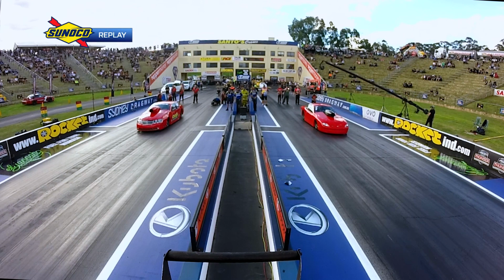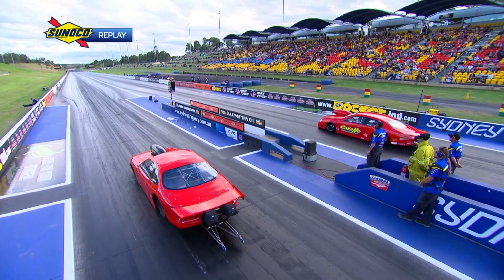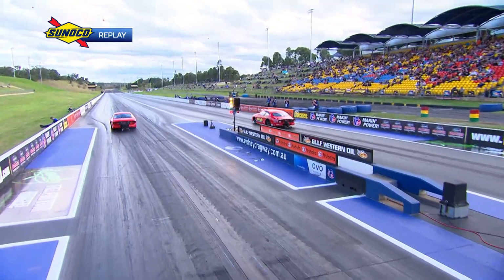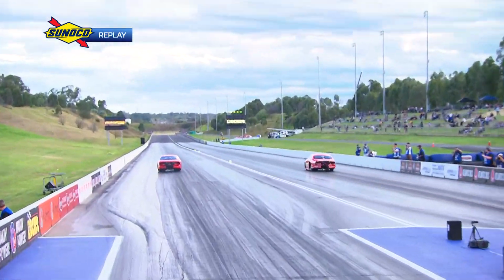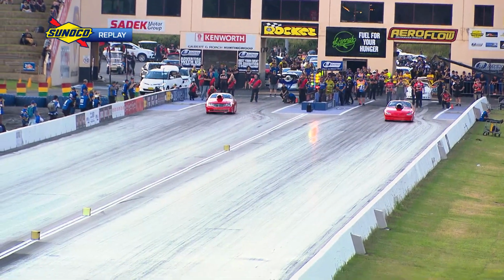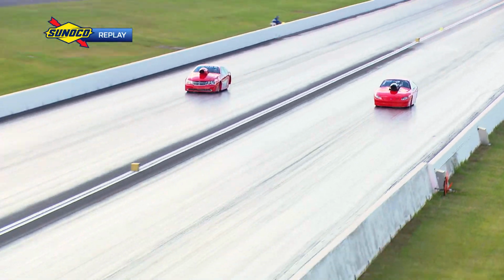Yeah, got off the start line really strong as we look at the Sunoco replay here. It was 100 to the first increment on track, Nino Cavello, which is really good for the Pro Stock cars. Bill Petakaris, so he left before the green light had activated, left the red light on the tree. Nino Cavello gets the win here in round 1 of racing with that 7:03. He's down in the braking area with Matt Kavanagh now.